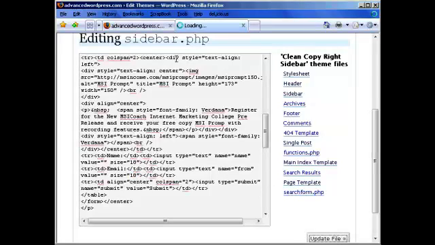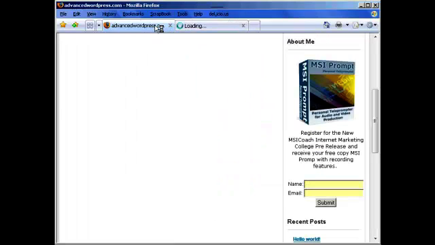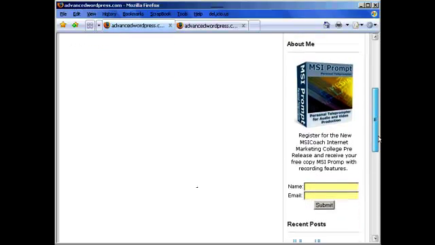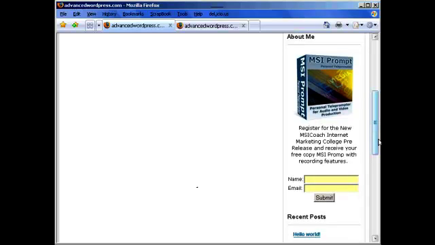And update file, go to our website, F5. That looks a lot neater. So that's how easy it is to add an autoresponder code into your website.